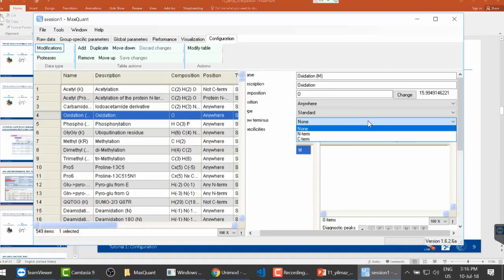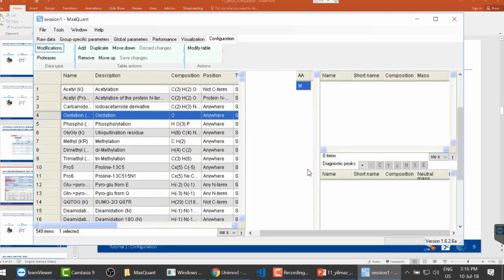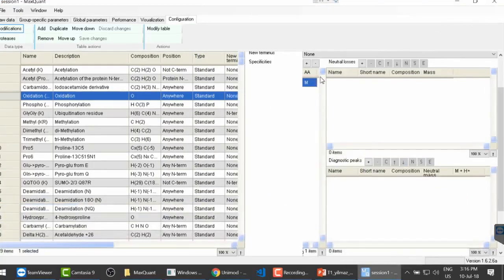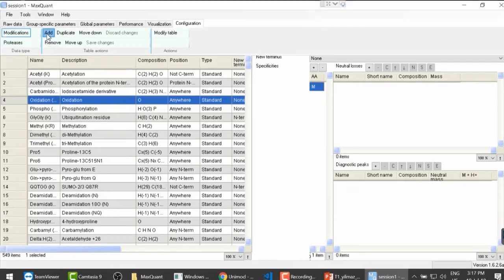But what we know, oxidation of methionine doesn't result in any new terminus. And this specificity detail here: which amino acid is targeted? It's methionine. So there are two ways to add a modification. Either you can duplicate or add. So let's try the second option now, adding.